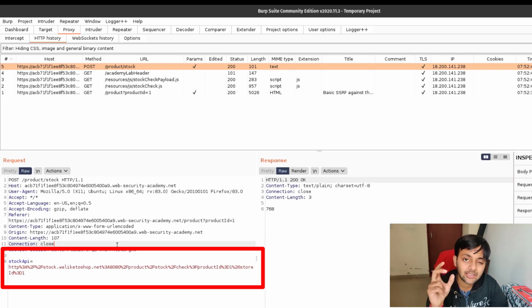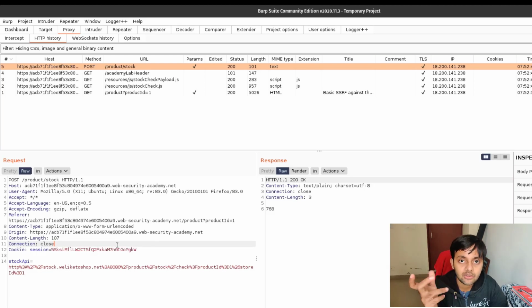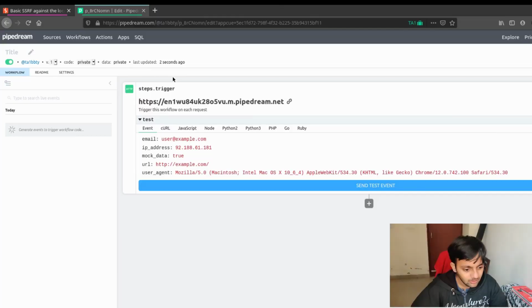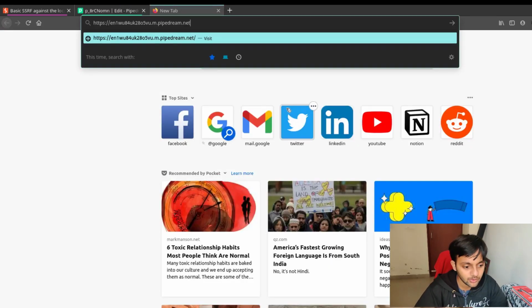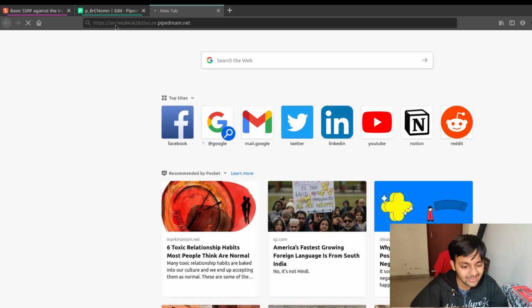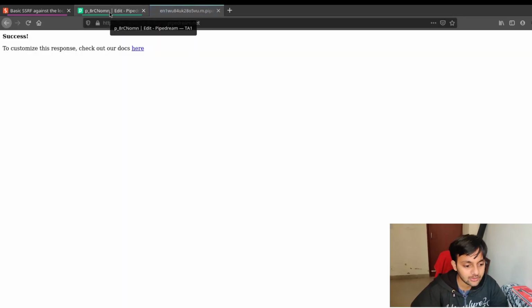If you're able to pass a URL to any parameter, you should always check for SSRF, whether you can replace it with your own URL. If you have Burp Collaborator, you could add the Burp Collaborator URL. If you don't have a public URL or a Burp Collaborator instance, because I think it comes with the Pro version, you could use pipedream.com and you get a public URL. If you send any request there, it automatically shows the request that was sent to that website.